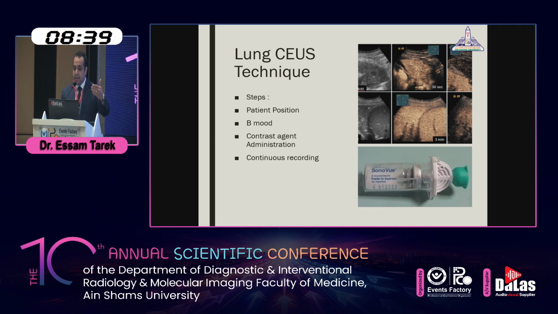Jumping to the contrast enhanced, it's the same steps as the conventional one. Patient position: here is the gold standard for ultrasound, which is the position of the patient. I will find a comfortable position for the patient, regardless of whether he's sitting, lying down, or even standing, I can do the examination. This is in contrast to CT, where the patient should lie in the CT, if anesthetized, under general anesthesia or whatever, but here I can do it in just a comfortable position for the patient. Then I will go with the B mode, which is the conventional.